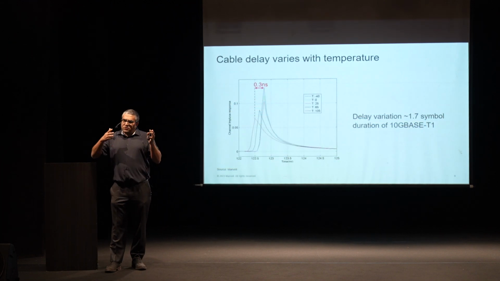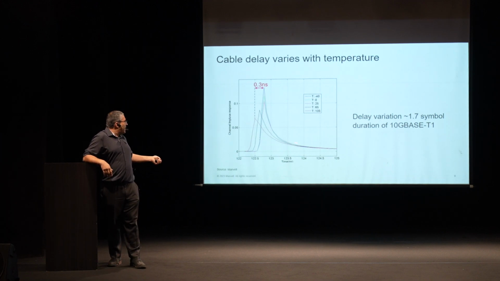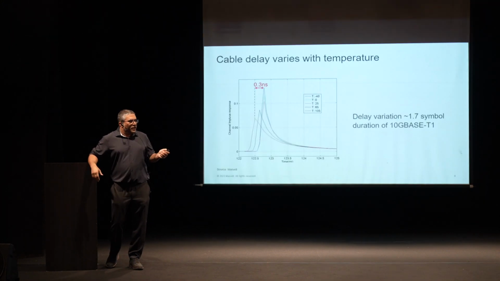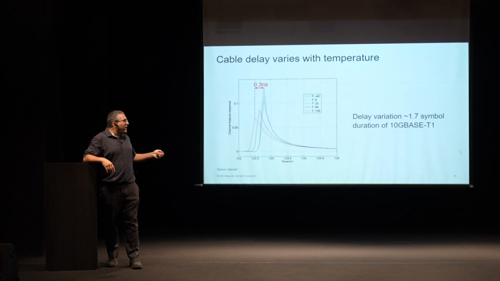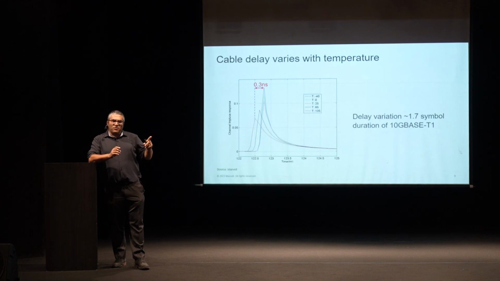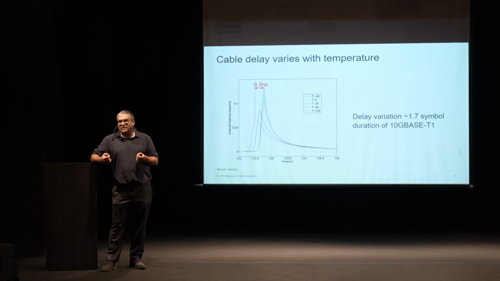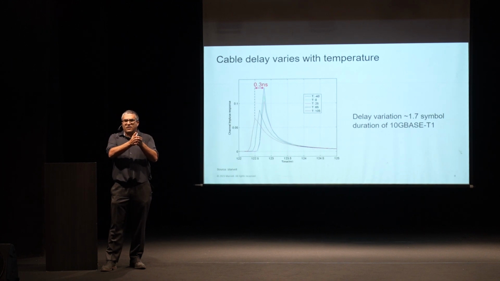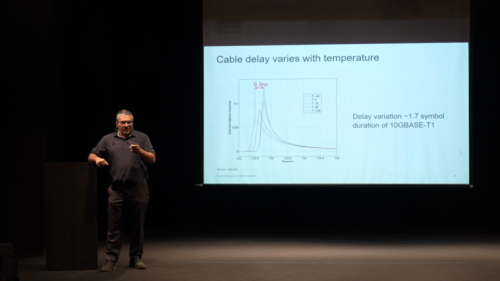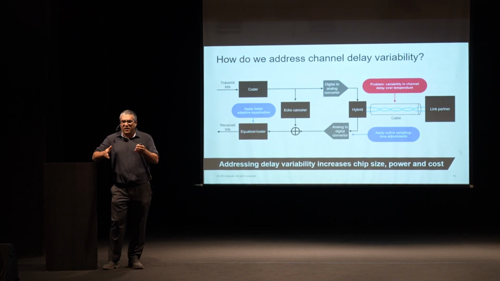Next problem: the magnitude of the signal is changing, and so is the timing. The blue line is the same 15-meter cable, and we show the impulse response over time. The blue line at minus 40 degrees is bigger and arrives later, so it has more delay. At 105 degrees, you see a smaller signal, and you get it earlier. The time difference for the same cable between high and low temperature is about 0.3 nanoseconds. This is about 1.7 symbols of 10GBASE-T. That's the amount of change your cable causes in the sampling point. If you don't do anything about it, the sampling point is going to change this much, and we don't want this to happen.